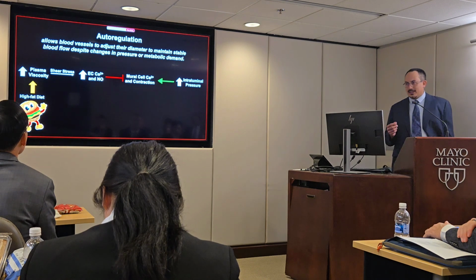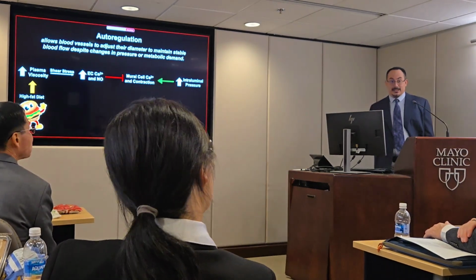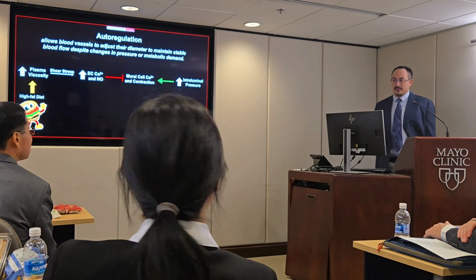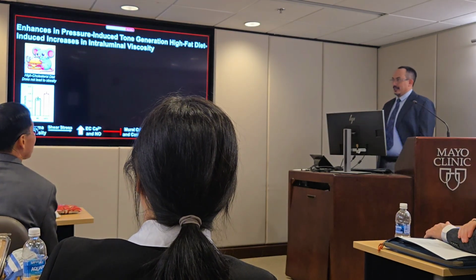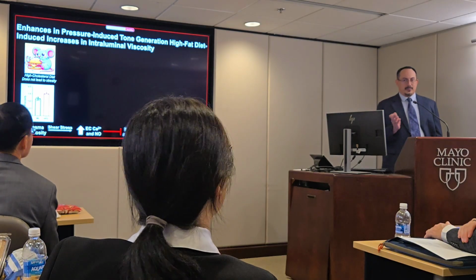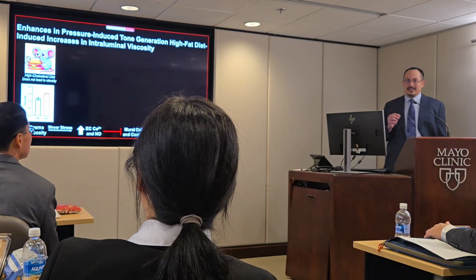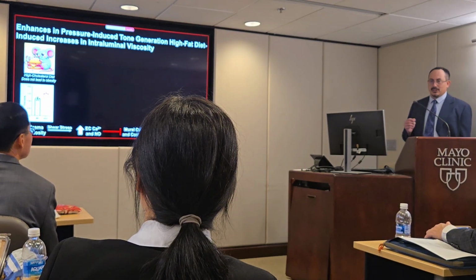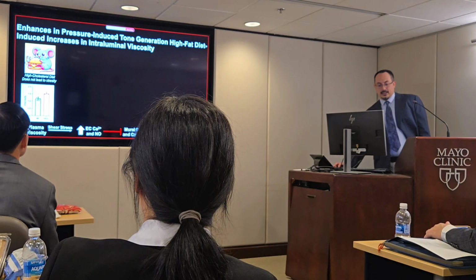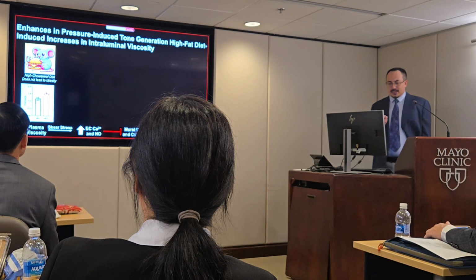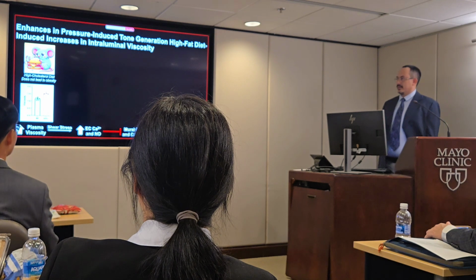And so we wanted to see how a high-fat diet affects plasma viscosity and affects this mechanosensation within the vasculature. And so mice were given a high-fat diet that did not lead to obesity. That was important for us. We didn't want to complicate it with obesity. We just wanted to increase the intake of cholesterol to increase the viscosity of the blood. And we did that. With these mice, if you look at the viscosity of the blood, it went from 1.2, 1.3 up to 1.5 centipoise.